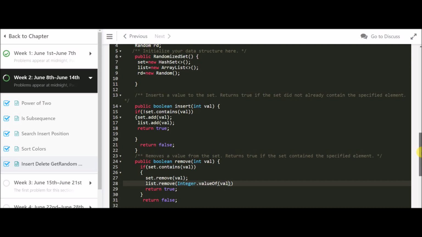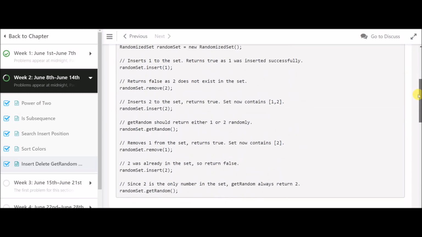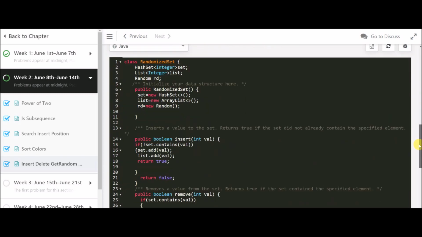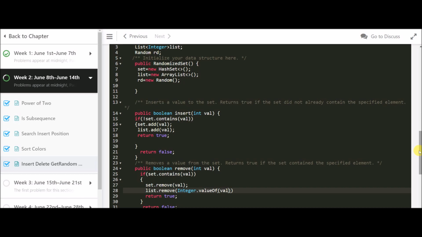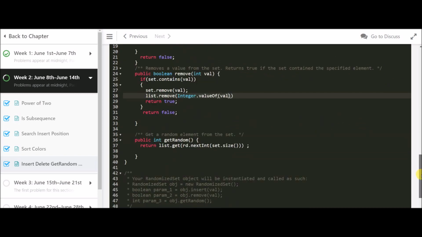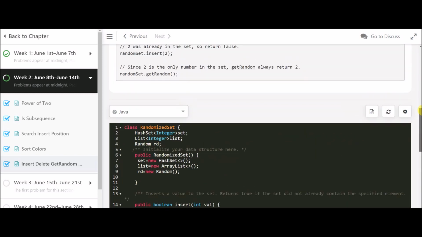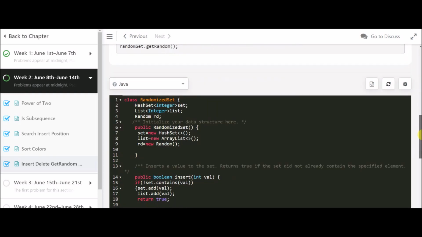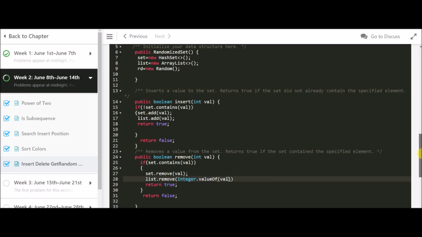I just used the method that was more intuitive, because whenever we talk about constant time, the first thing that comes to mind is HashSet, and it's a famous problem actually. One of my friends got this question in his Amazon coding interview round, and it was exactly the same problem that I remember. So yeah, it's a good problem, you can look at it, and I'll see you in the next video.